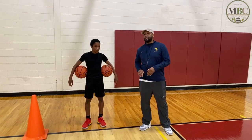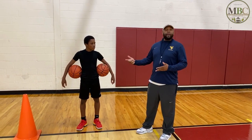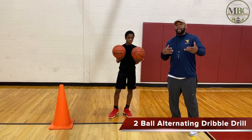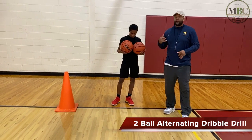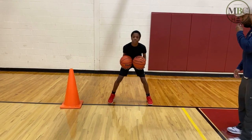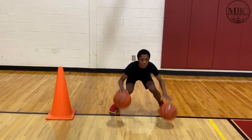All right, Bob did a great job on that exercise. So now he's still going to have his two balls, but now he's going to alternate. Left, right. It's going to be the same drill as first. Alternate the ball, 20 to 30 seconds. And next whistle, he's going to walk down to the landmark and come back. Low.